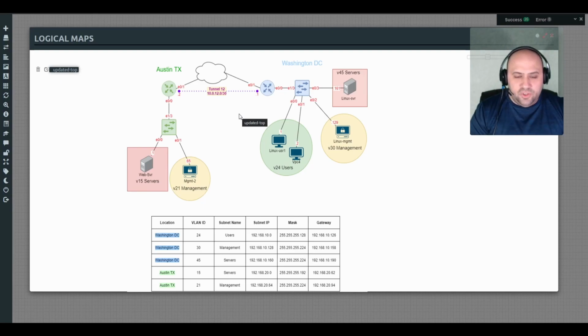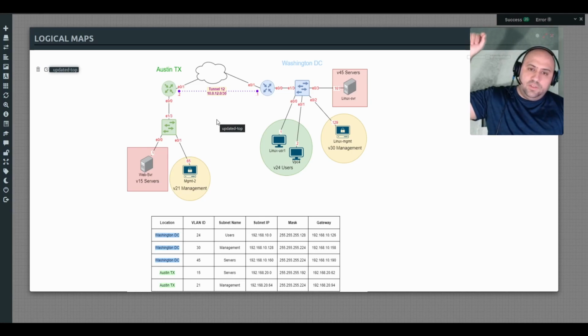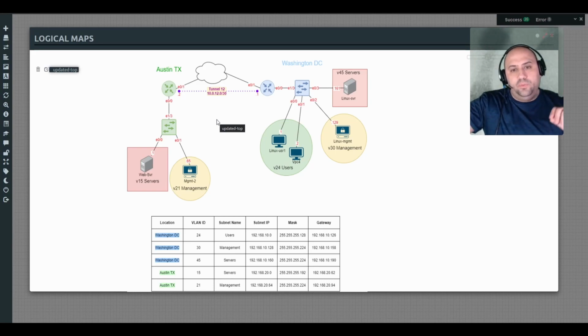A generic routing encapsulation tunnel is a logical connection that you will be using to connect these two sites. So Washington, D.C. and Austin, Texas are going to be using this GRE tunnel. It's a logical connection, meaning it is not a physical connection. We're not actually connecting a physical line from our router all the way from Washington, D.C. to Austin, Texas. It just doesn't make sense. So the logical connection that we're using is basically through the internet connection, through our ISP.